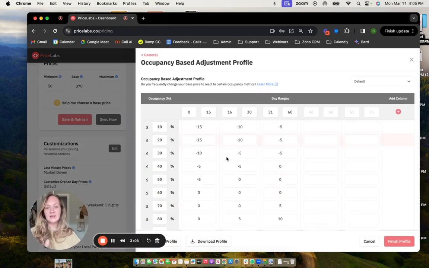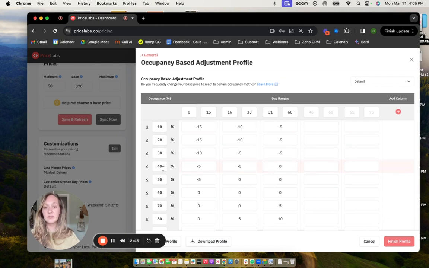Now, what you're seeing here in this matrix is essentially, up top, we've got day ranges, or you can think of those as your booking windows. This is where we are actually going to be calculating the occupancy. So if you look at your calendar, 0 to 15 days from now, so today through 15 days from now, basically we're going to say in that window, what is the occupancy? How many days out of the total number of days are booked?